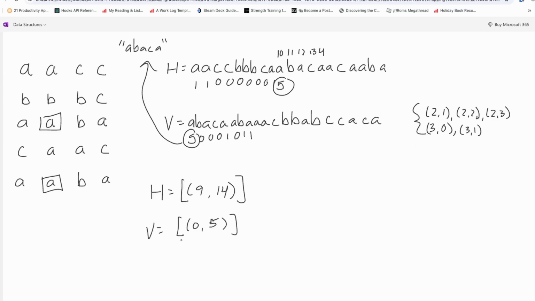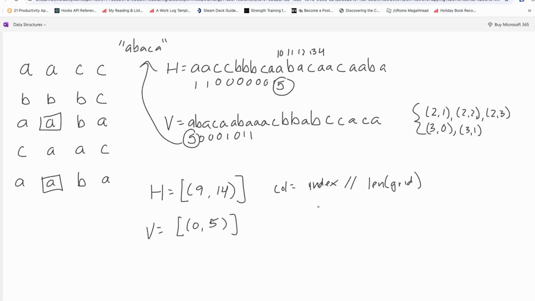So what we do for the vertical is the same thing, but the calculation is slightly different. For the vertical, we're going to take the index, but instead of doing it by the column length, we're going to do it by the row length. So instead here, we're going to take the index and just divide it by the length of our grid. So the column here is going to be backwards.